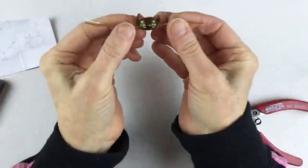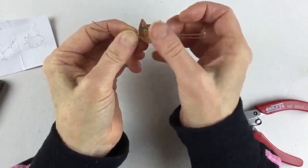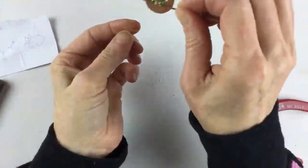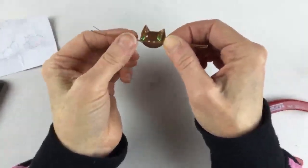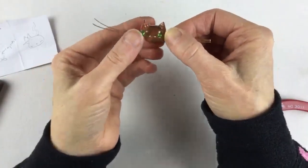So there we have our, yeah, they're a little too dangly. I don't know if you guys can see. I'm trying to think of another solution for that because they're a little too dangly like that. Do you see what I mean? Like they're kind of weird loopy things. But the other thing that I could do, which I do sometimes, and I can try it now, like this. Okay, so you guys can see what this looks like, and they're really dangly.